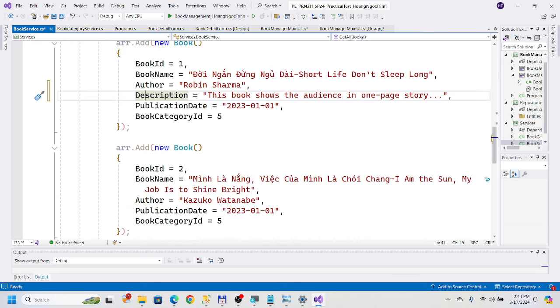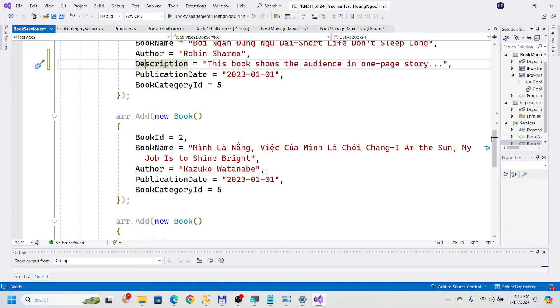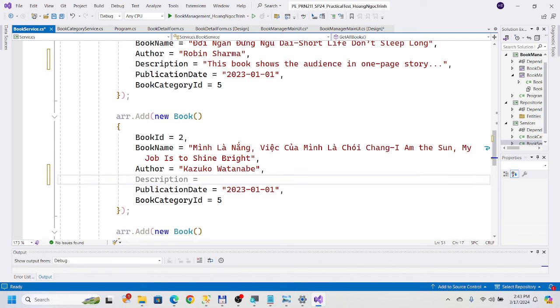And make a modification on the second book.